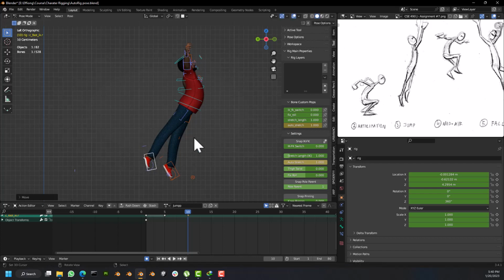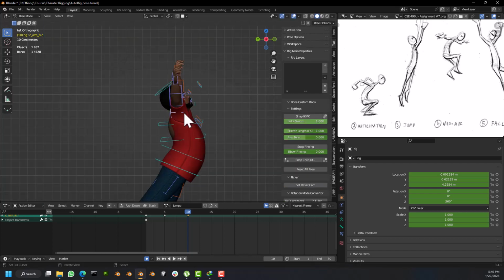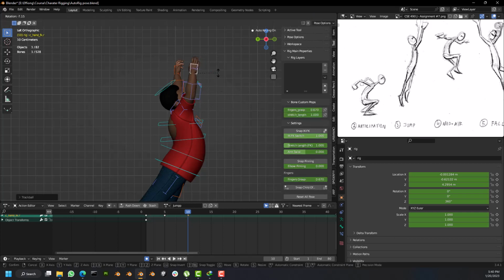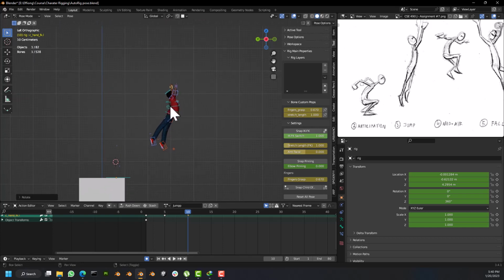So you'll find you have this. So rotate these hands just a bit there. So rotate this hand just there. So I think we have the pose for the jump now.